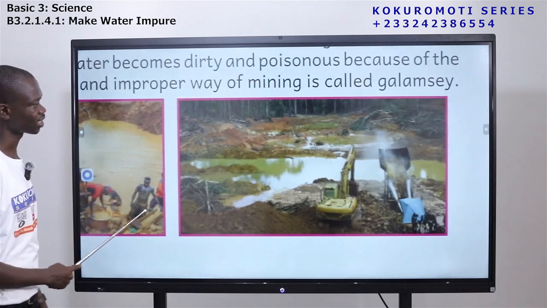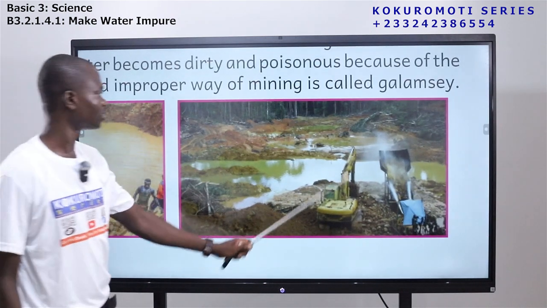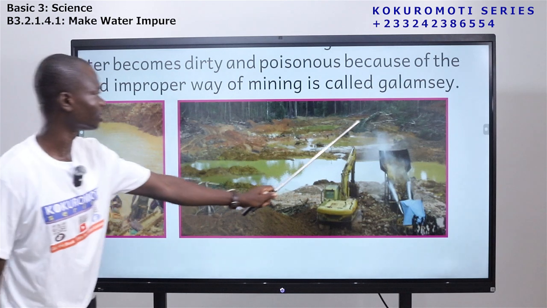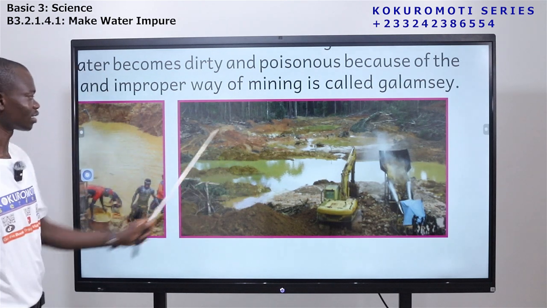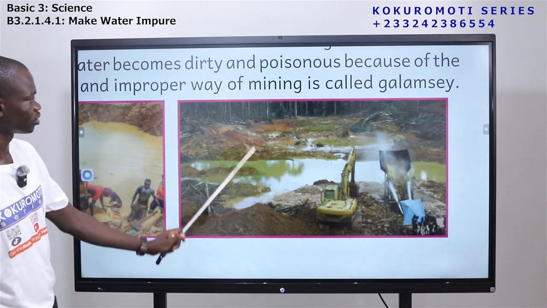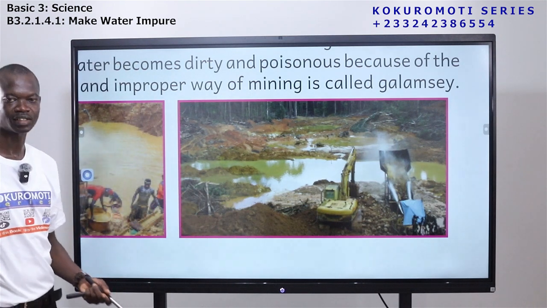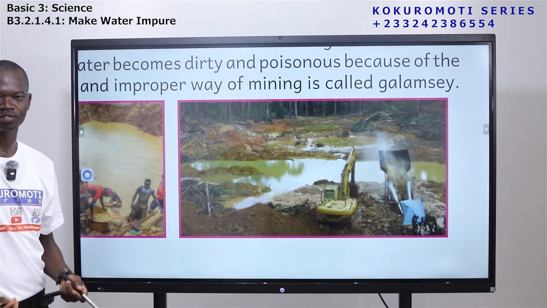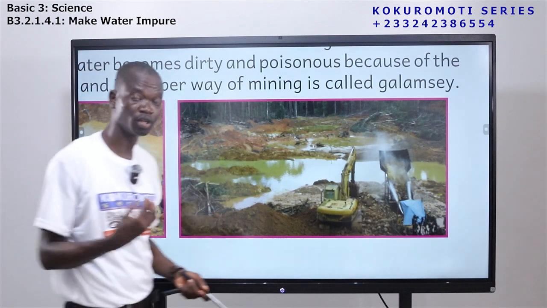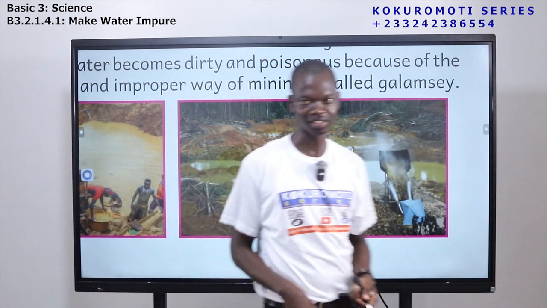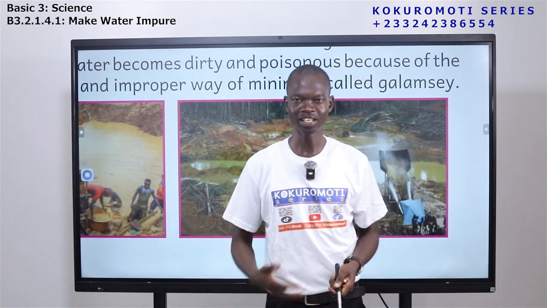Now let's come to this side. Look at the excavator. The forest, all the trees have been cut down, and you see the soil has been destroyed. The water here too, all because of gold that we are looking for. Yes, it is our gold. It belongs to us. It's for us. God has given it to us.